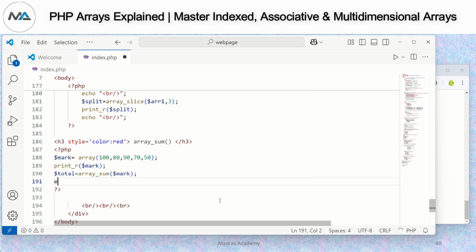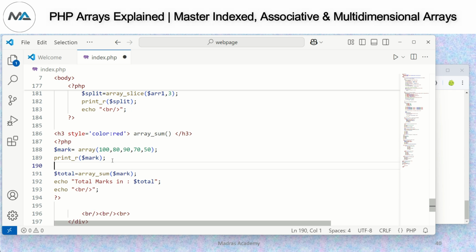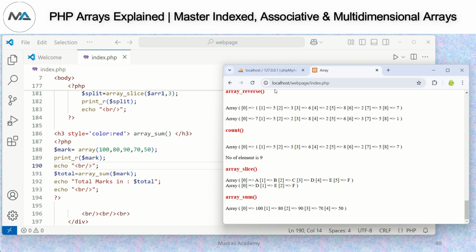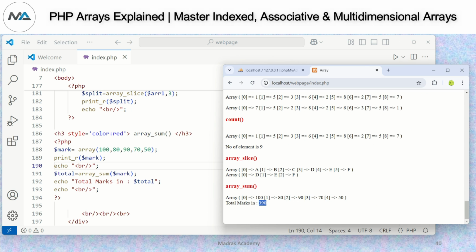Okay, so here we can write an echo, total marks is, so what is the total mark? Dollar symbol total. We can write it and add the break tag here. If you write like this, it will calculate the total and print the total marks.